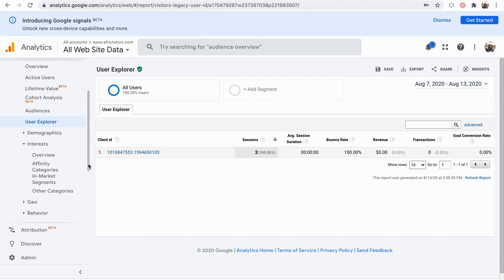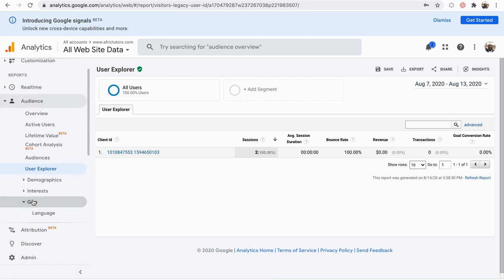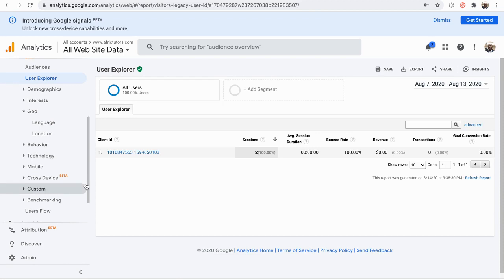Then we're going to look at the other categories. I'm going to talk about geotargeting. This is also very important, especially for your international SEO. You're looking at the languages and the location where your audience is coming from.